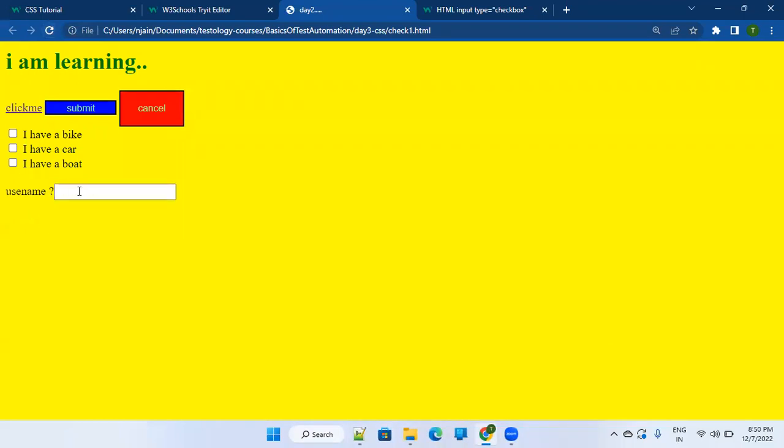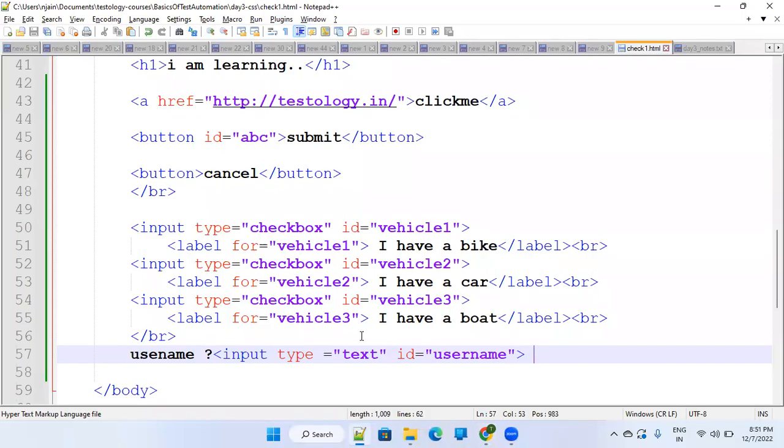Let's assume that I want whoever writes something here, the text should be bold and with green color. Let's try that. Can I do that? So ID is username.